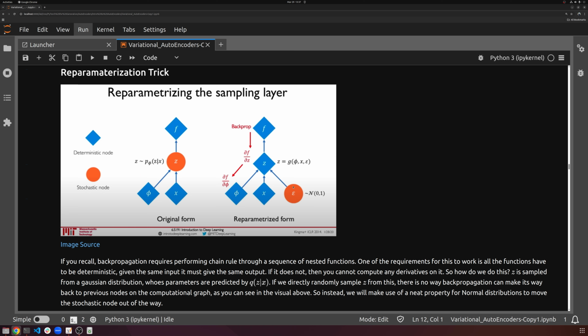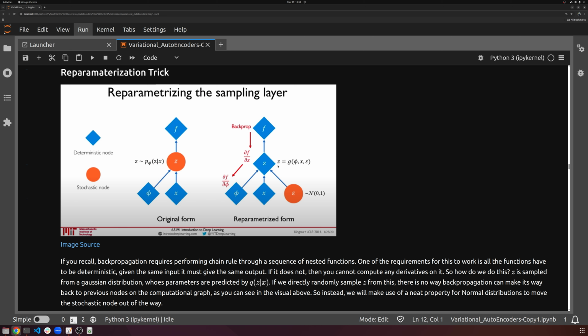We've effectively taken the randomness and moved it outside of our actual operation, so we get clean gradients through our model, and there's no problem anymore, right? So we've effectively taken our stochastic or random node and just moved it outside of the important chain rule operations that we need to do.